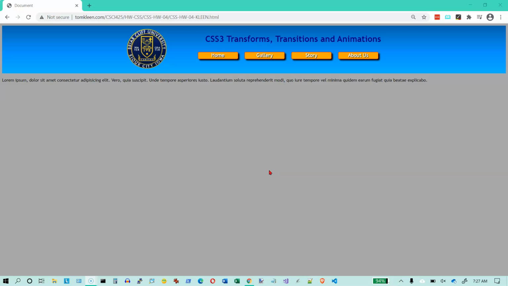Okay, this is what your document should look like when done. I put a gray background and some junk text down here. You don't have to do that. Your background can be whatever color you want it to be. You don't have to put text here if you don't want to.